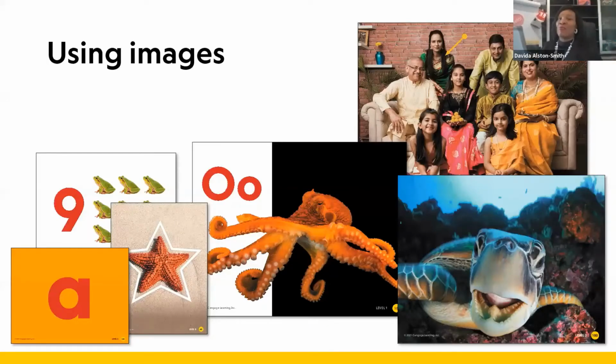And then using real images. Our resources are great with real photography in it and just the art that you see embedded. Amanda's going to show our Look and See series, and it's just great to see these real images. Have students bring real images if you're doing a theme and share real images. This is a great way to tell a story. As KG teachers and teaching early learners, we're storytellers. So tell your stories using images and use them for story starters to activate prior knowledge and either for a warm up or a lesson opener.